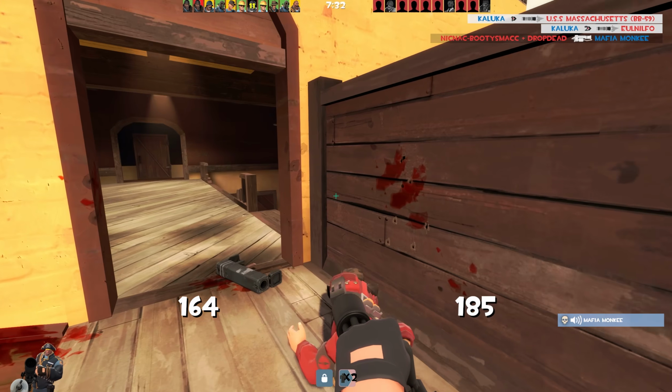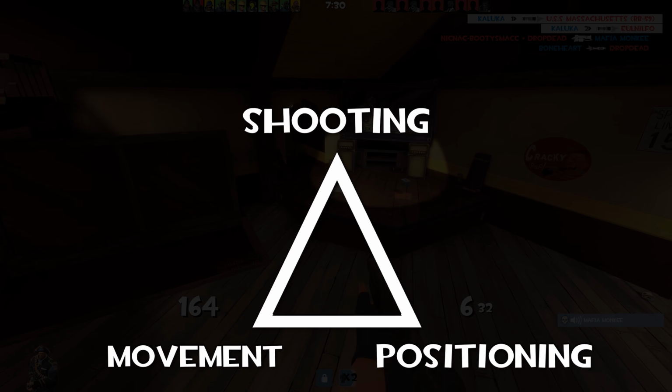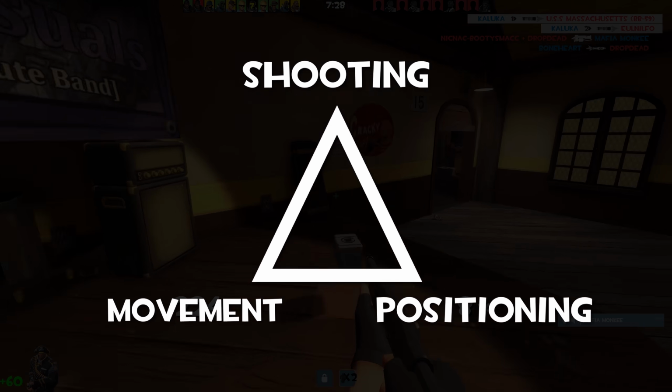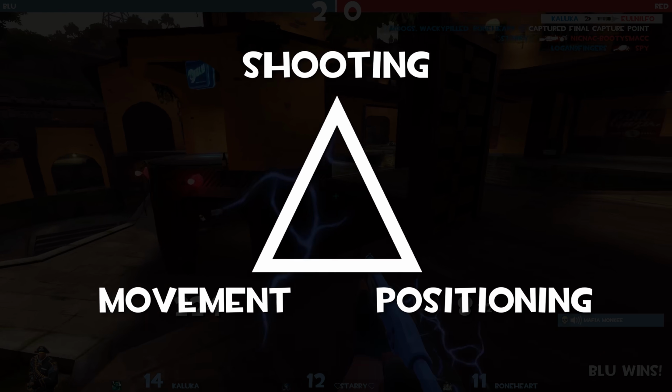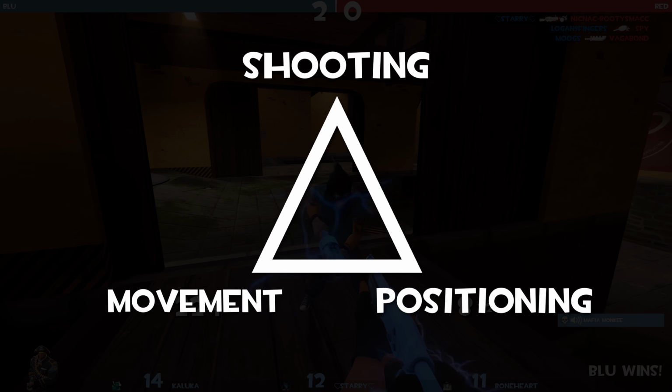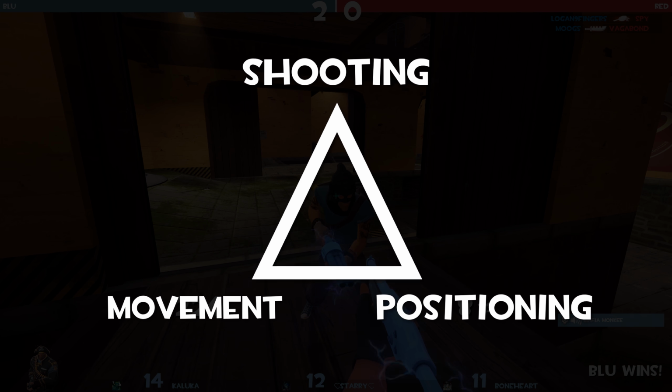Not just because it's the stare at people gun, but it's also the stare at people gun that prevents you from moving. If you want to make a good FPS game, there is a foundational trifecta that you need to accomplish. As long as it's fun to aim, move, and position yourself, you probably have a pretty good game, even if it's very simple.